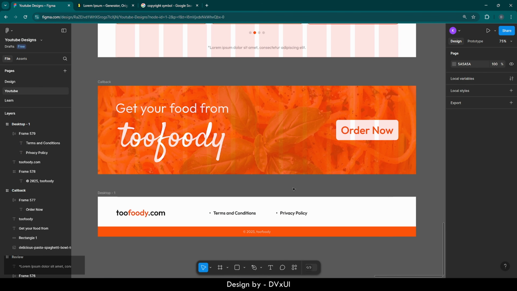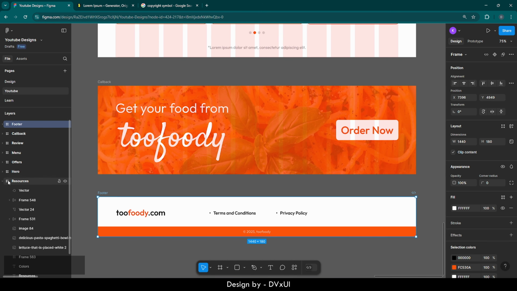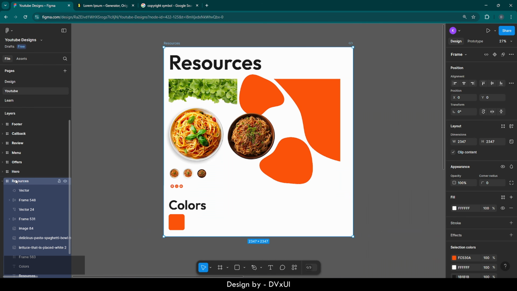Now the only thing that is remaining is we need social icons over here. So for that we are again going to go to the resources, but first of all let me change the name of this frame to footer. Now let's go to resources. Let's find our resources first. So here it is.